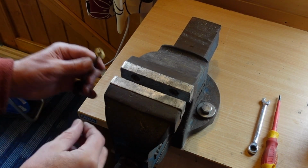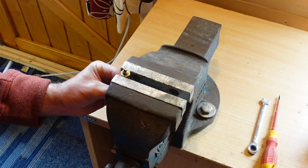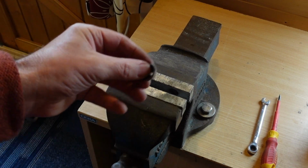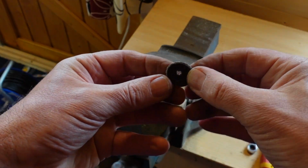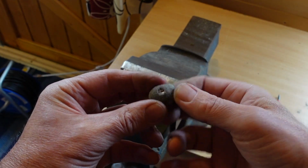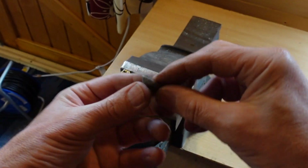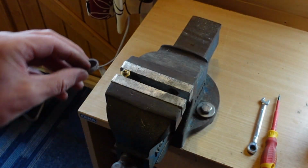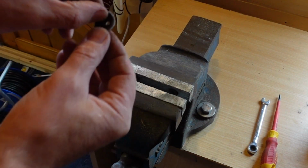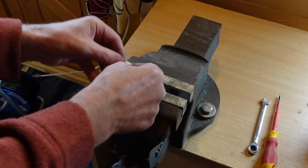So we're back to the vise. I'm going to hold this again like so, and I've got the washer here. Now you need to remember the smooth side and the rough side. The rough side is what you want on the side of the tube. They're already dome shaped anyhow, so it should be quite simple to understand. These holes are usually quite a tight fit, so you might need to give it a little persuasion with a screwdriver or something to get it on there.